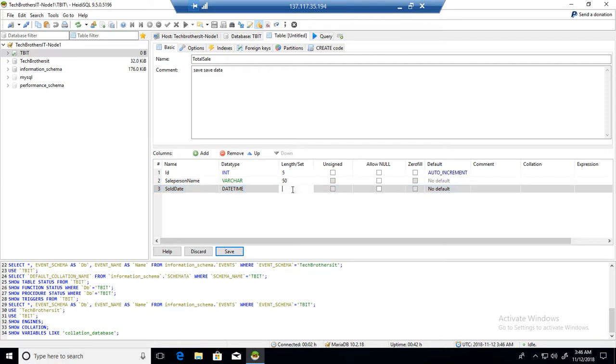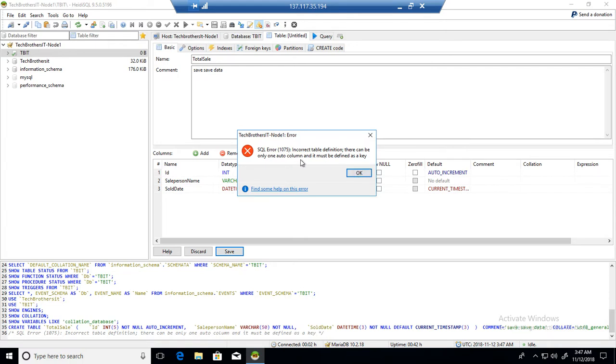Here it will ask you the precision, like, you want to go millisecond or microsecond or nanosecond. So I'm going to go just for 3. And then default value, I don't want any default value. Or if you want a default, you can select the default value. Let's say current date time, timestamp. Hit OK. Now our table definition is ready. We can hit create or run, and it should create the table. So let's hit save.